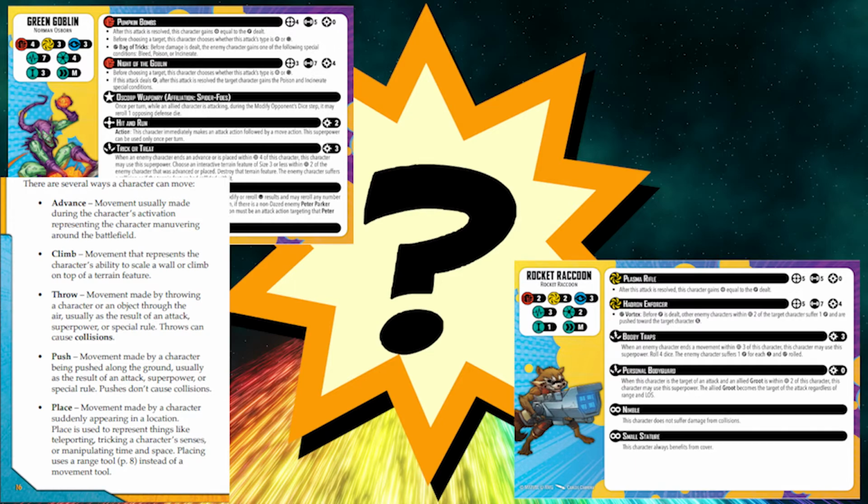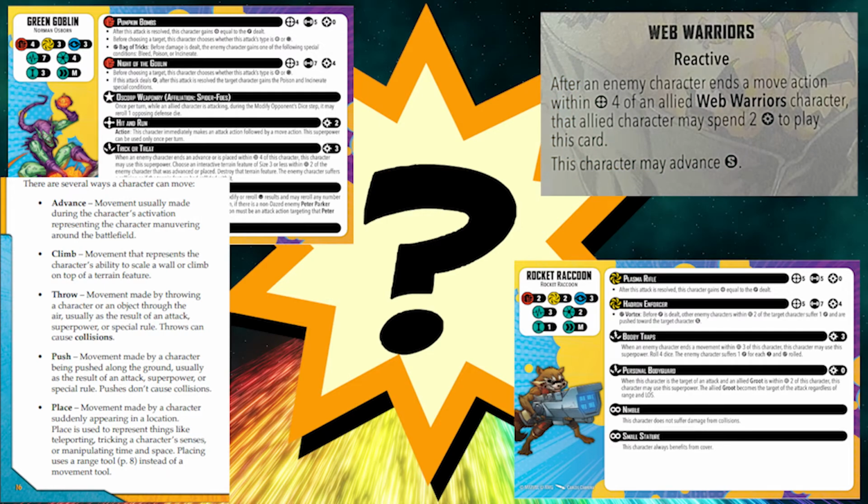Spider Tracker says ends a move action within four. So what is a move action then? Dovetailing off what the definition of a movement is. Yeah, so a move action is one of your character's actions that you are spending on a move. And the movement they're allowed to do is then defined by their character. So for normal characters, this is an advance or a climb, right? Those are the two ways that you can use a move action to move. And then the distance you move on an advance is based on your character's speed. So a move action is: spend an action, do an advance or a climb.